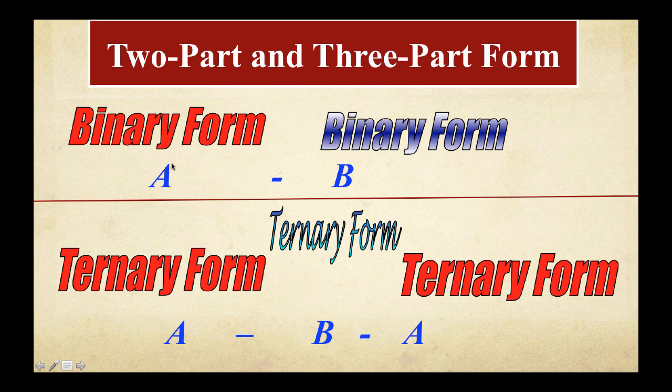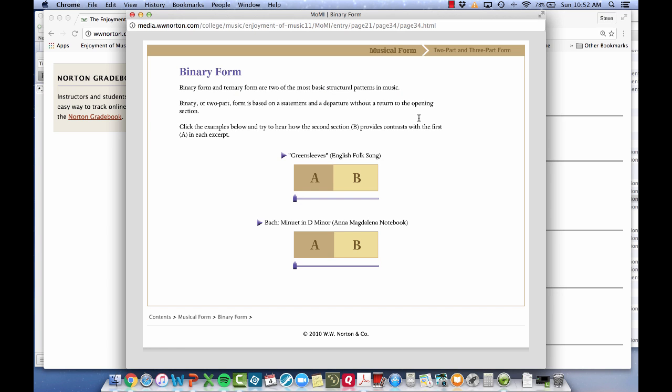Coming up are going to be some sound examples where you can hear this in action, that the first part of a song would be letter A. When they switch to something noticeably different, it'll be letter B. Now here are 2 examples of binary form. First, the popular folk song from England, Greensleeves. Most people have probably heard this before. So watch the slider as the music plays, and when it gets to letter B, notice how the music really does sound different. It's got different elements going on, different melody, and other things.